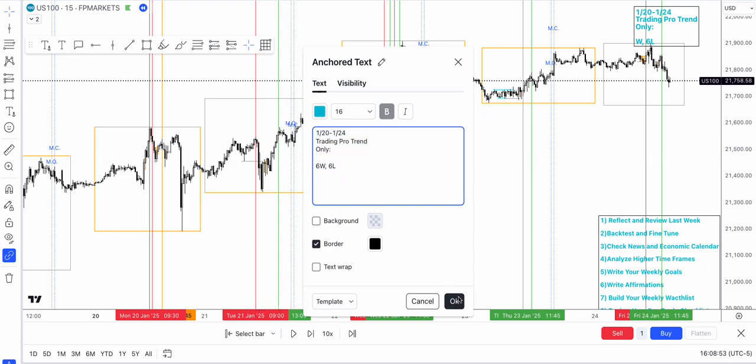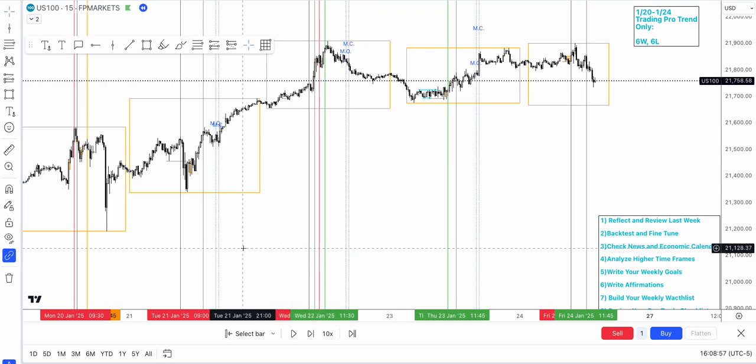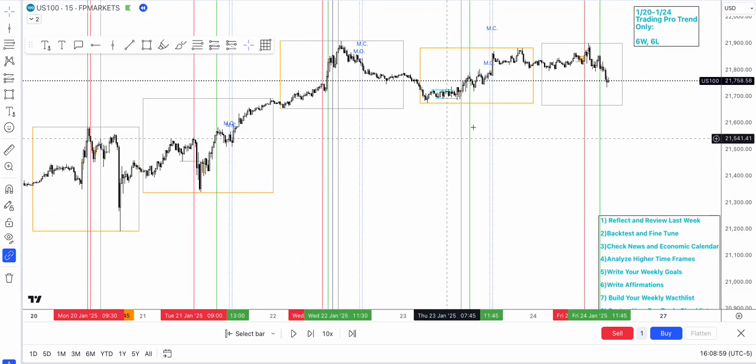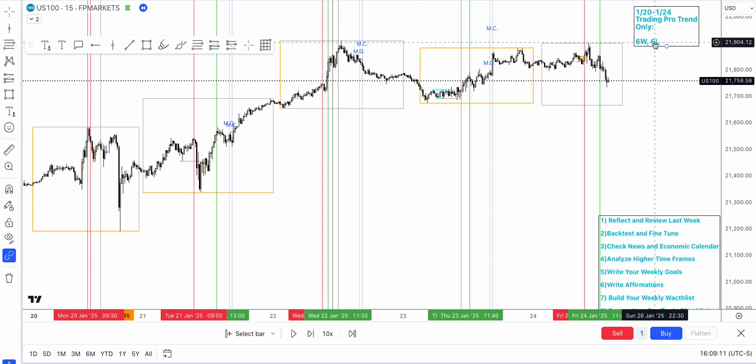It's surprising that I took more trades trading with pro trend, I guess because I missed some trades in the actuals last week. So I guess those are accounted for. And we got 1 break even, so I won't really even count that. So it's like a 50% win percentage, which I thought would be a little higher, but still this is turning out to be more profitable just because it's 6 wins, 6 losses. So we'll say we would net 6% here based on this week if you're just risking 1%. And it's still a 50% win percentage, which is not bad at all, especially when you're going for 2+ R each trade. So that would equal a profitable week.